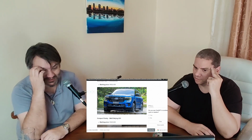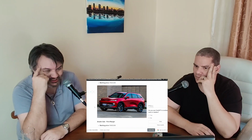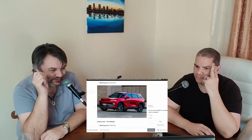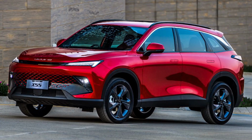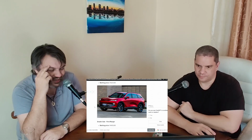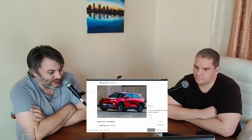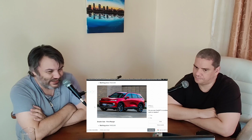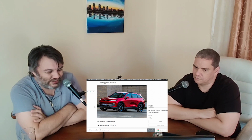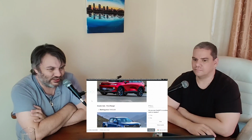Or overdoing it. Okay. Compact family. Now, this is interesting. This is the first Chinese car that's won any particular segment. Okay. Now, I've driven one of these. I went for a test drive because I was curious. Our neighbor got one, and I liked it. For price-wise, 420,000 Rand, it's pretty impressive what you get. But I was up against a couple of other cars. Does it say no?